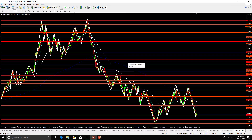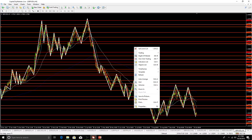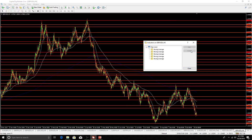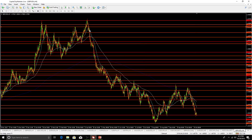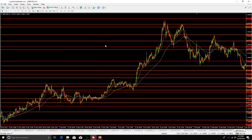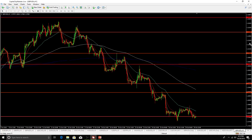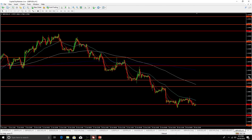Now that we're done, we've got a messy chart — nobody would argue that. The next step is deleting the zigzag indicator: right-click, go to indicator list, click it, and hit delete. Now we have clean support and resistance levels. Going down to the 1-hour time frame and zooming in two clicks gives you a clean chart with support and resistance that shows you where the market is likely to go. This is the beginner's guide to marking your charts, from which you can add more technical analysis.